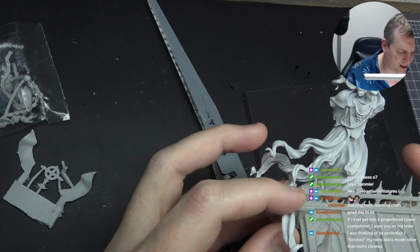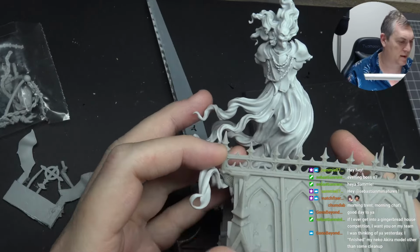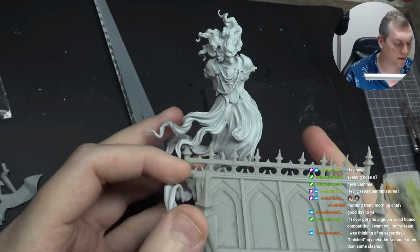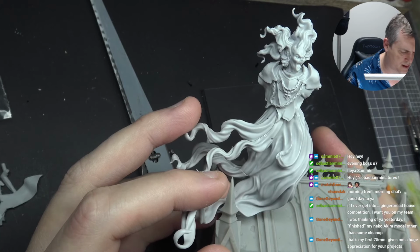So I sort of wanted her to be coming through the mausoleum. Turn this across a bit more. There you go. But do I want her at the front? Like that?